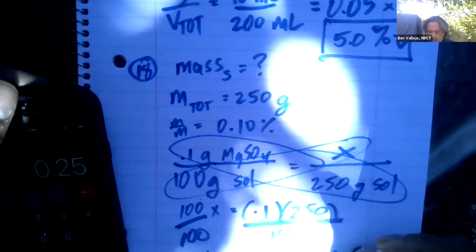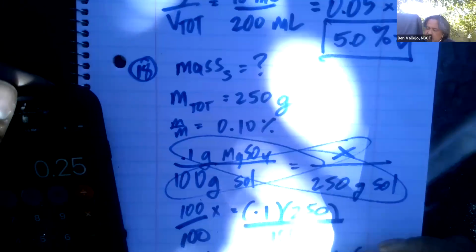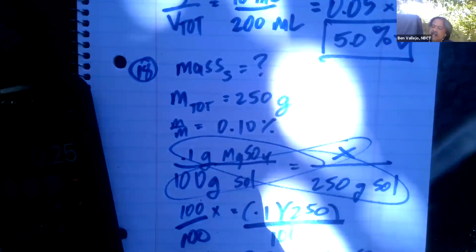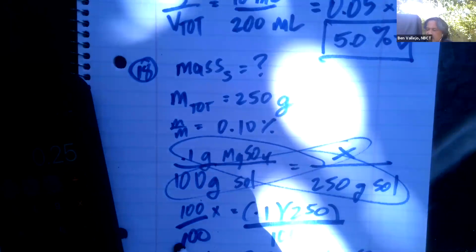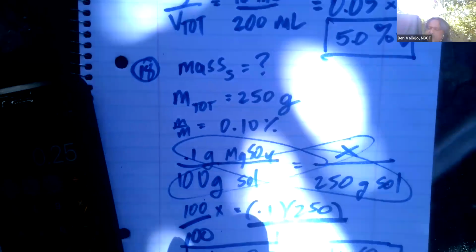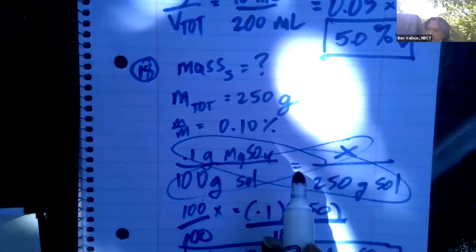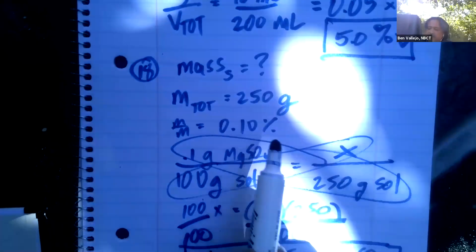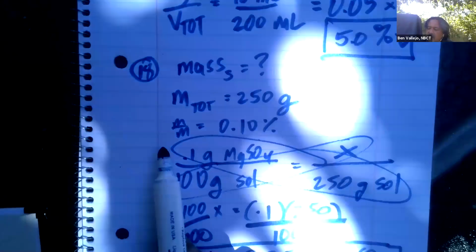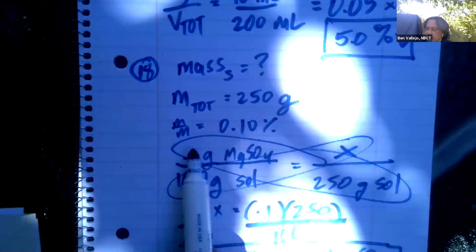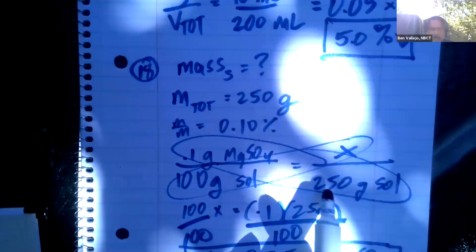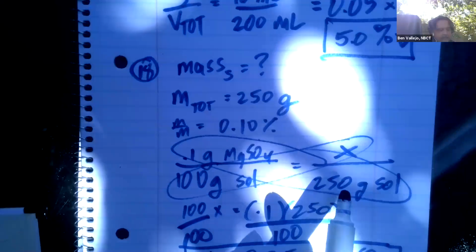So that is the answer. I box that, and that's how you get that one. It seemed like they didn't give us enough to work with. But if you remember that mass to mass is the same thing as volume to volume, that same principle, then you can figure it out by proportionality, cross multiplying if you set it up like that.